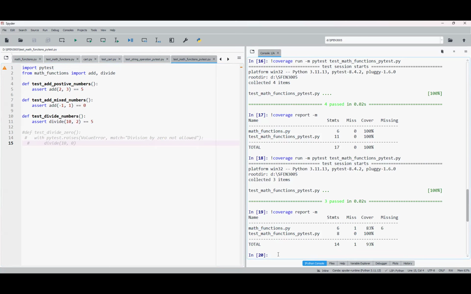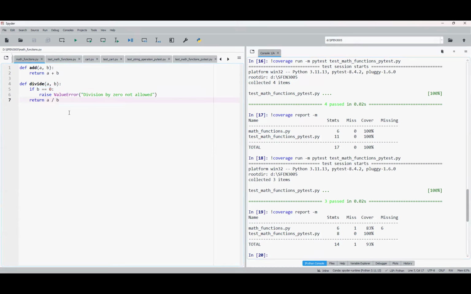So you see what's going on here now? Fewer statements covered. It says one statement was missed. Which one is that? This one. Which statement? Line 6. This is line 6.